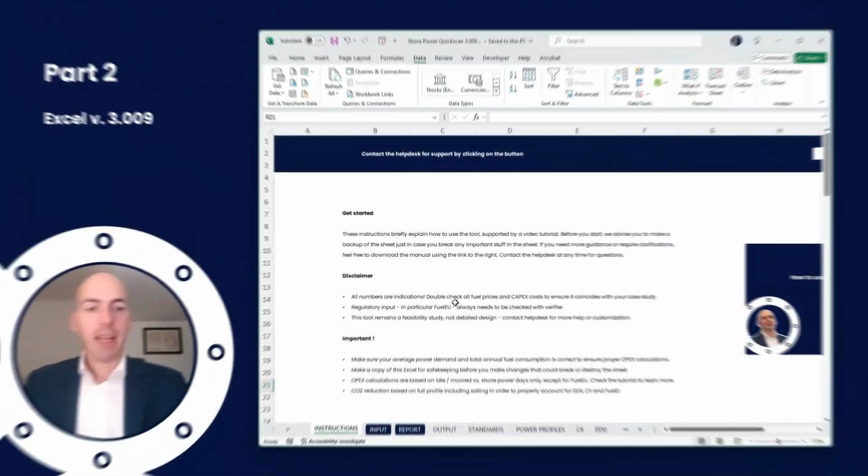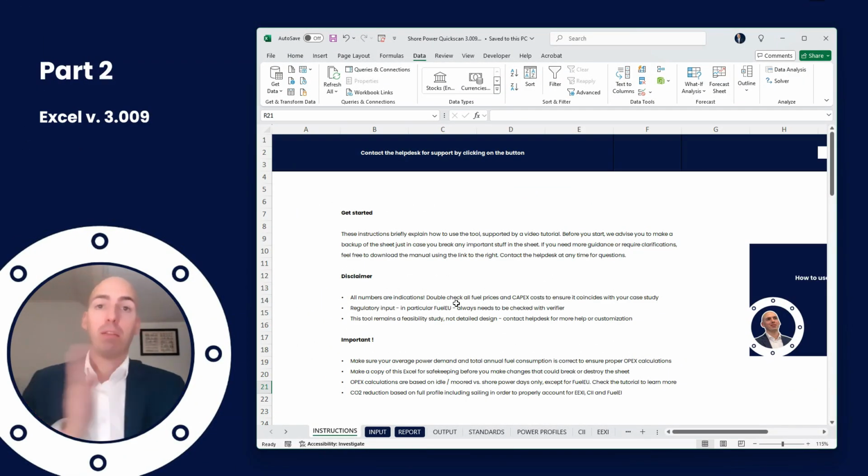So, and here we go. I'm glad we went through the entire web tool, because that will save us a lot of time in the Excel. And here you see the instructions and the tutorial. What I'll do is I'll quickly highlight some of the ways we have calculated things. Again, it's a very complicated and big sheet. I would advise you to stick to the input and the report section for ease of convenience, but of course feel free to check everything out as well.